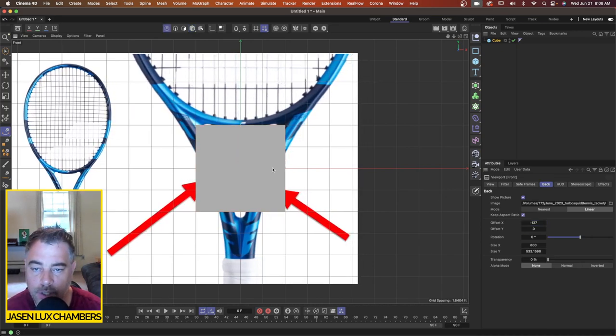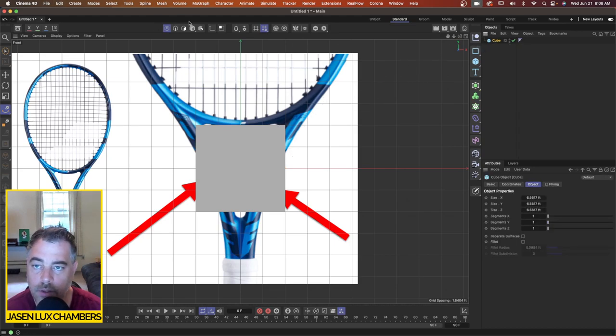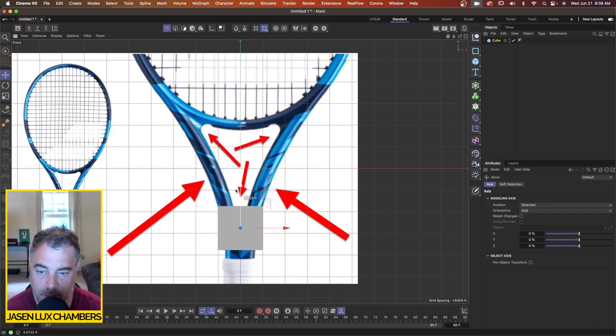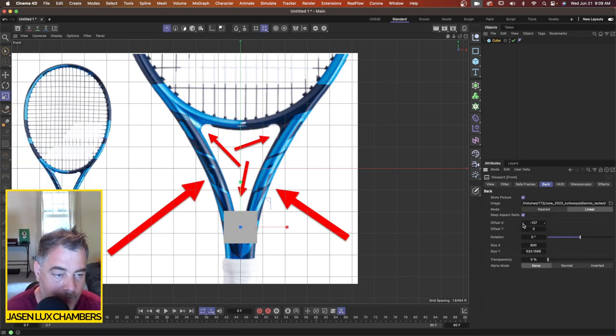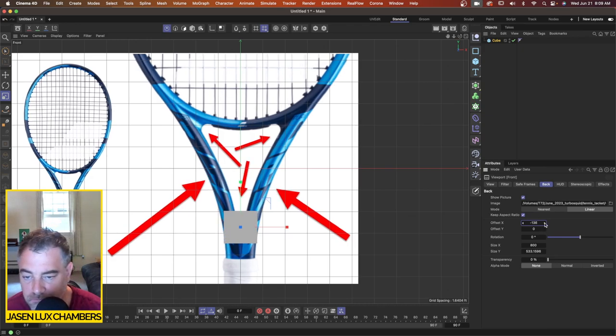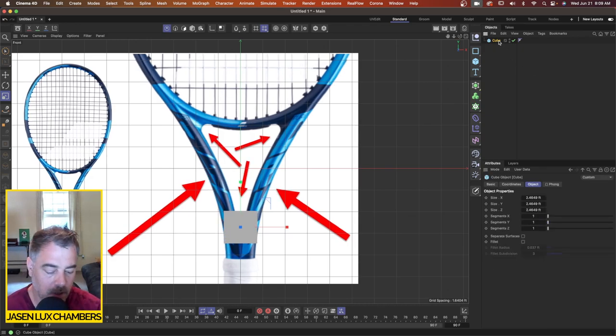You can take this and shrink it down a little if you wanted to. Oops. Scale tool. Like that. Get down here maybe. And I'm just trying to see if it's centered. Looks like it wants to go over a little bit more. Oh, whoops, other way. Okay. Looks pretty good.